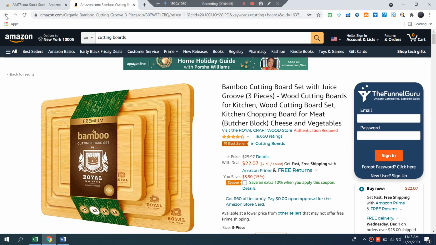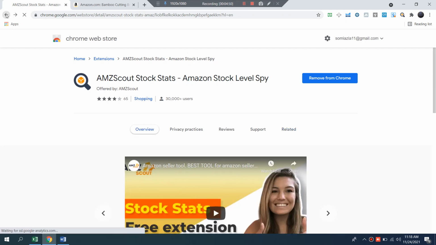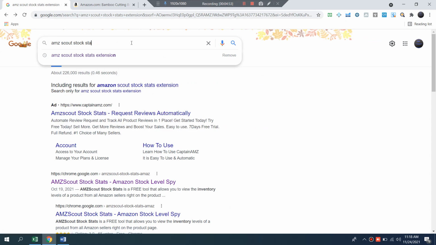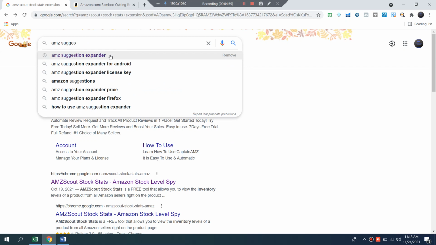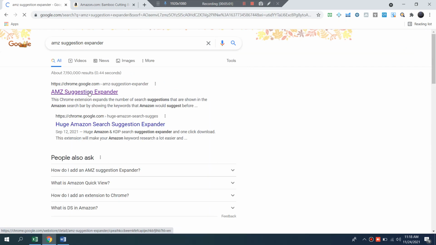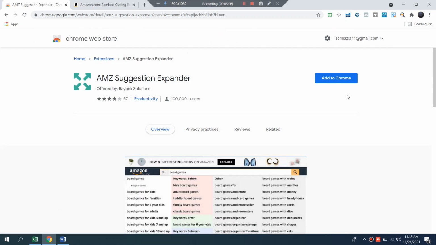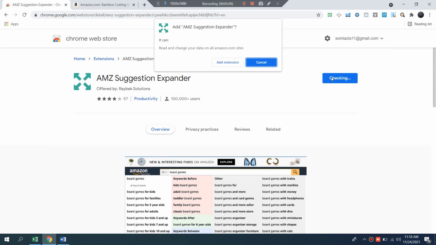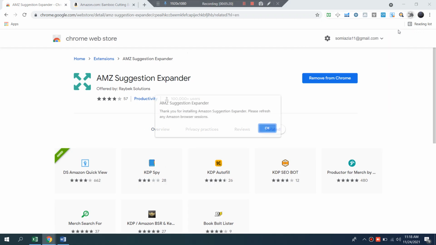Next is AMZ Suggestion Expander. Let's install this one, AMZ Suggestion Expander. You will follow the same procedure: Add to Chrome, then Add extension, and it will be added here on the right top in green color.